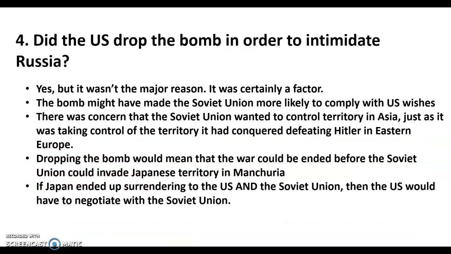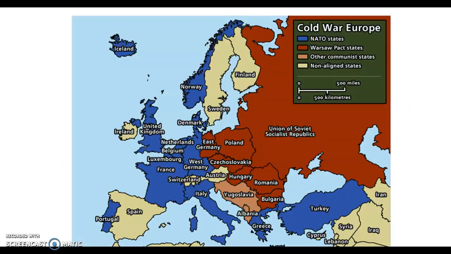Did the US drop the bomb in order to intimidate Russia? Because that's what Gar Alperovitz says, remember? That's his argument. And yes, the US definitely dropped the bomb to intimidate Russia, but it wasn't the major reason. It was a minor reason. It was a factor. I mean, it certainly counted, but it wasn't the biggest thing. Now, there was a bit of a problem with the US and the Soviet Union. This is Europe after World War II.